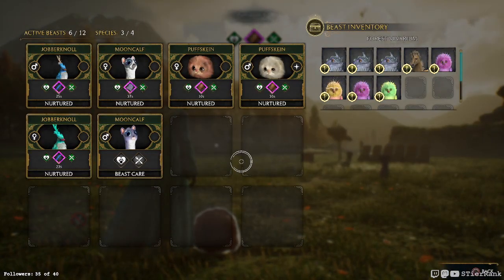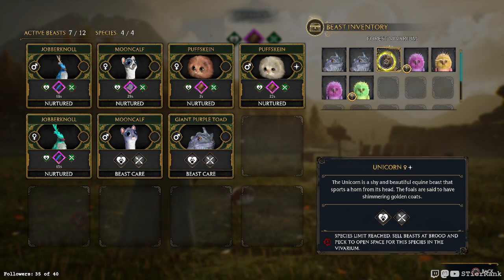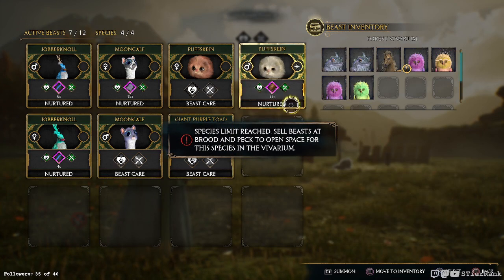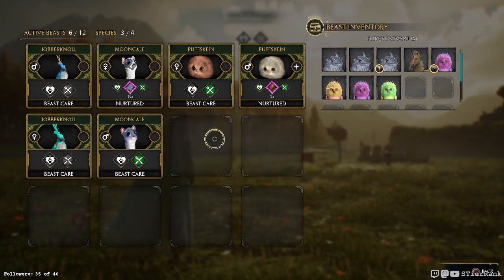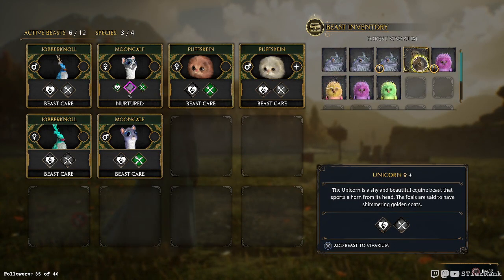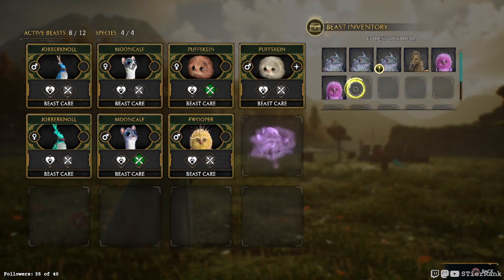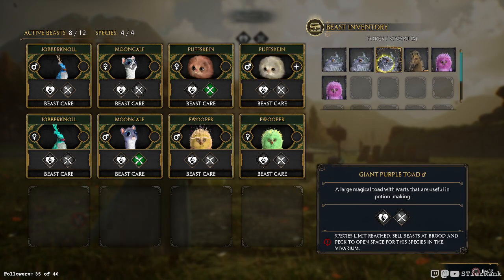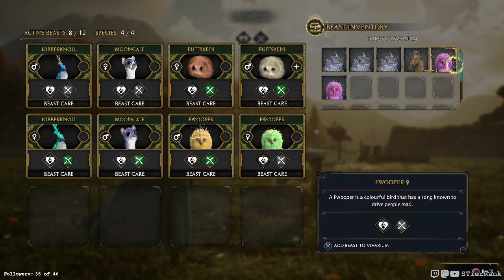Okay, let's see, well, we've got quite a few here, all male purple toads, so we'll add one, and a male unicorn. Oh, species limit reached. You can only have four in here at a time, huh. Well, in that case, let me take out this one. And we'll put in, let's see, how about a fweeper male and a fweeper female? Kind of like the green one. So, beasts that breed and peck, temperate space for the species of the vivarium. Okay, well, I guess we'll sell these fweepers and we'll keep one of the toads.